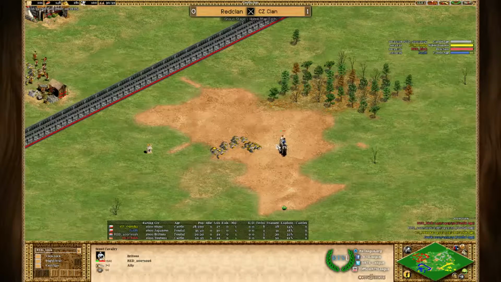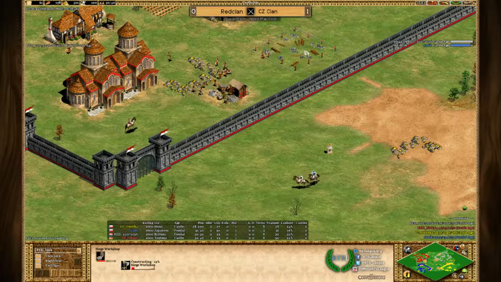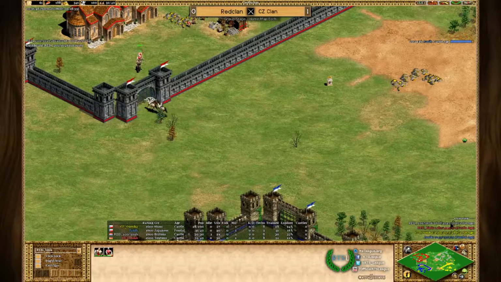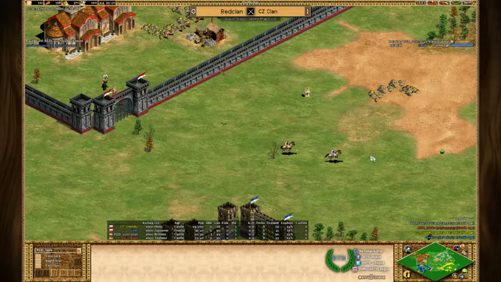Well, this blue should be winning. Yeah, he most definitely is, with Siege Workshop being built as well. So that's going to be probably some rams together with the monks, and let's see how successful is that going to be. Yeah, already monks in. Going to be, of course, pretty hard to convert any scout cavalry.